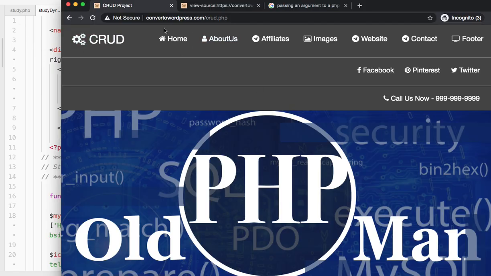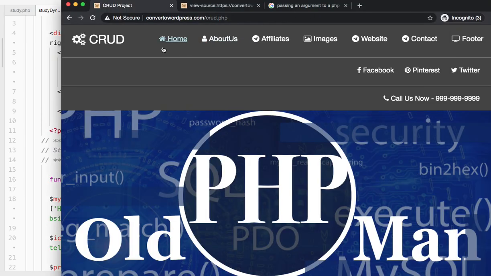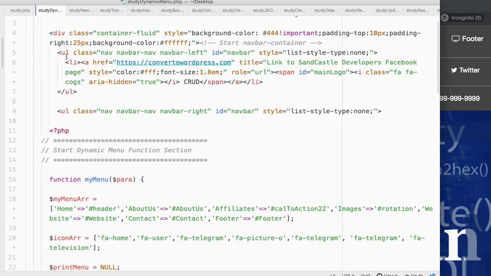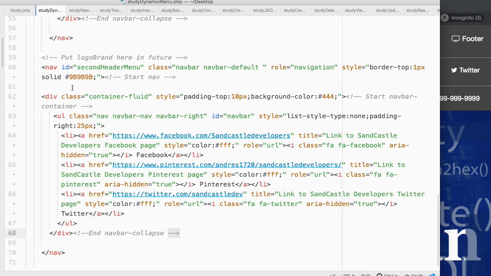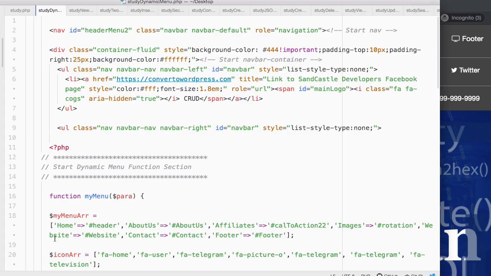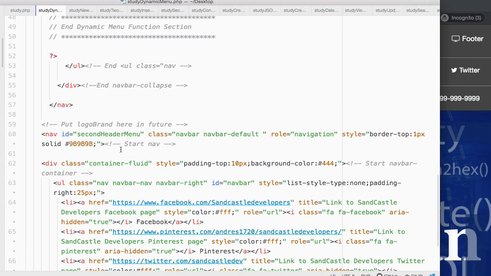So what I did was, this is created dynamically. I made two arrays, two associated arrays, one for this, one for that one. Maybe it was just one. Let's see. Yeah, it's just one. We got one array for this part, and a regular array for the icon. And here is the actual file. Of course, you create the nav, because that's part of the HTML5. You say nav, and of course you got your closing nav, right? Because that's what it is.